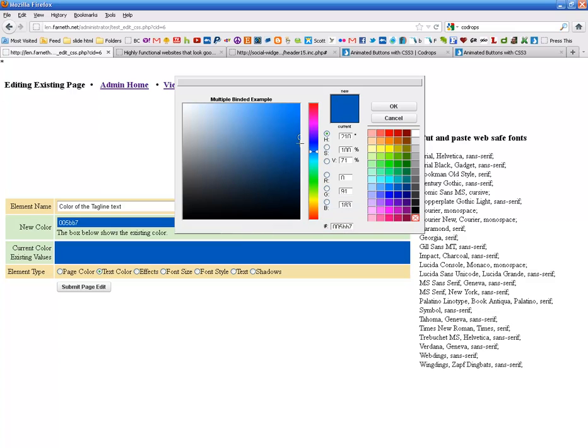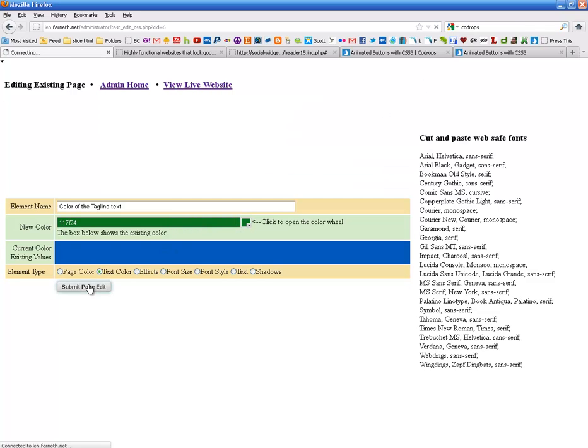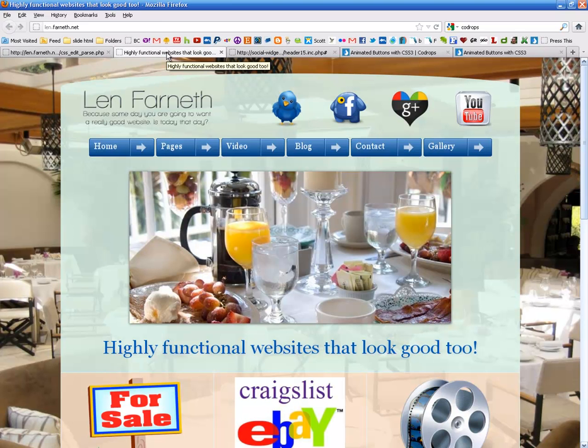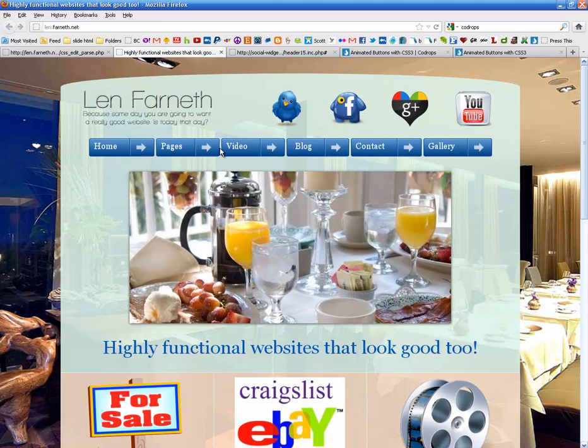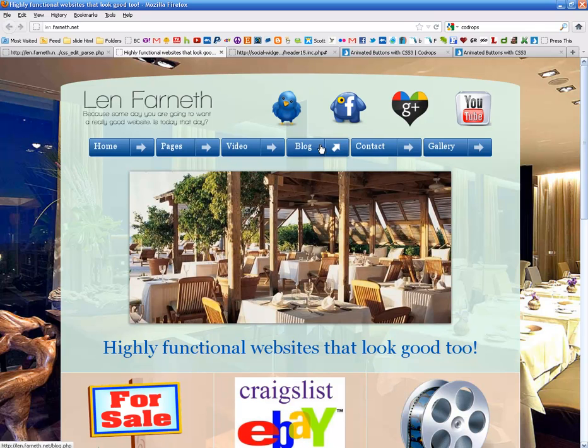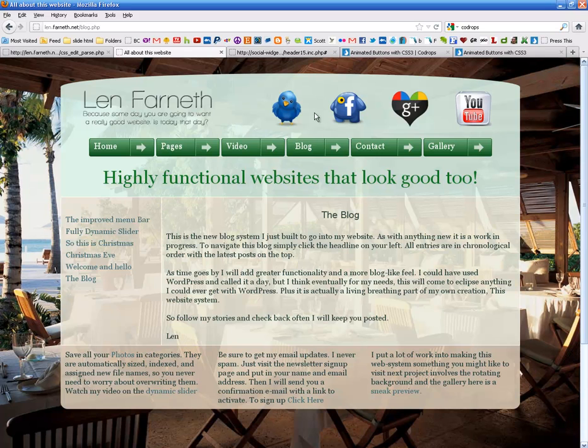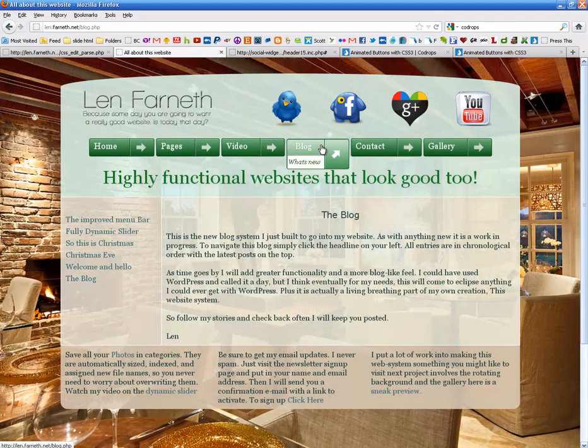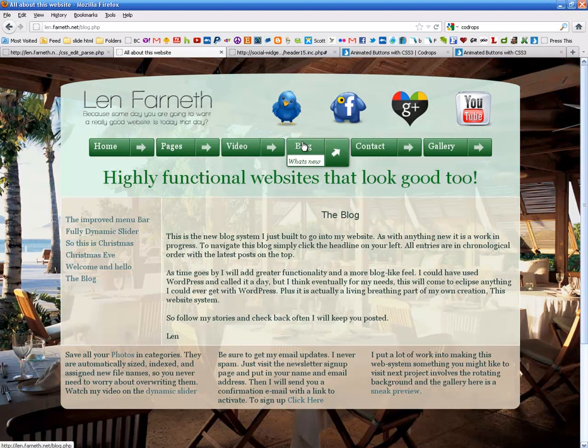Okay, you can see I've got a blue tagline right now, and what I want to do is change that to a green tagline. We'll go a little darker here, and we'll change that like so. And now when we go back over to the website, you can see it's blue, and on its hover state it's a light blue. So now that I've clicked it and changed it, it's green, and the light state of the click is green.